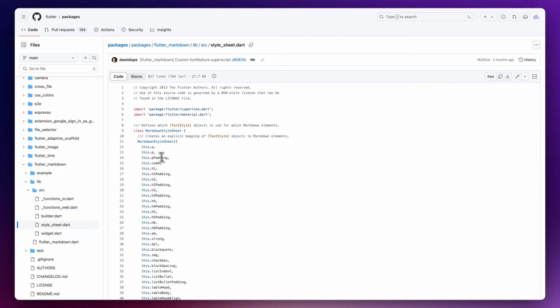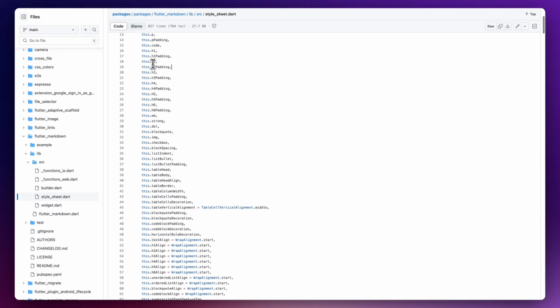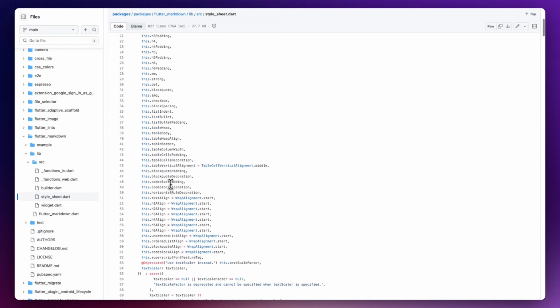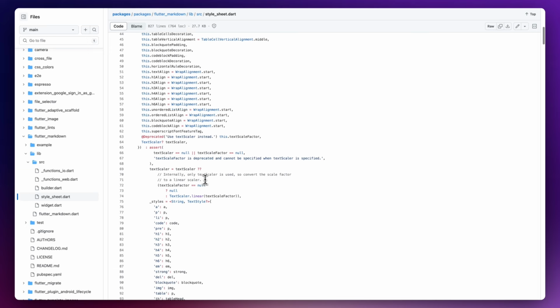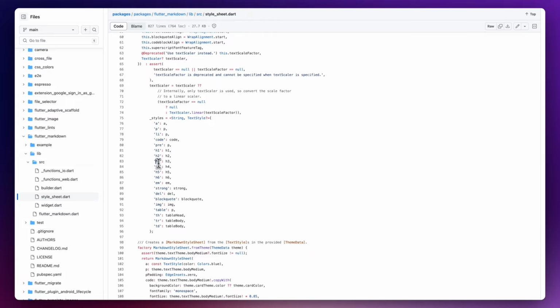And you can see here that these are all of the P's and the H3s that you saw that I had in the style that I was just defining previously in the last segment. But if I scroll down here, you can see that these are all the ones that you can customize. So you can reference those inside the source code itself. And you can see here that these all map on. So a typical P tag within HTML is mapped onto P, and LI is mapped onto P as well. Here's your H3, which is mapped onto H3. So you get the idea of what this is doing.